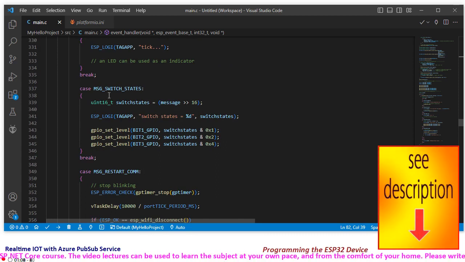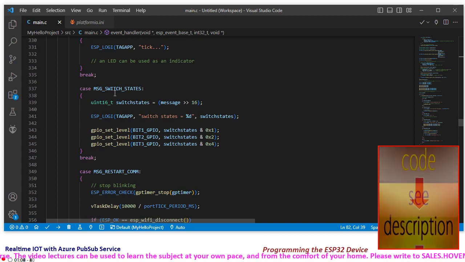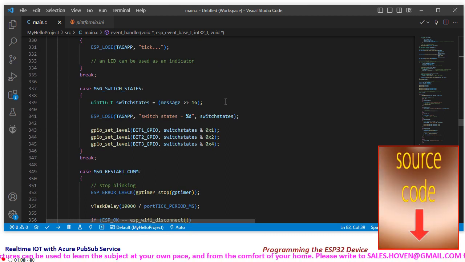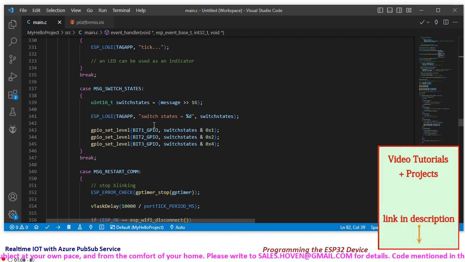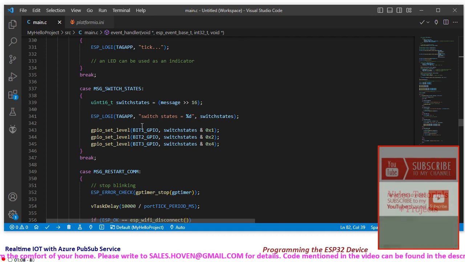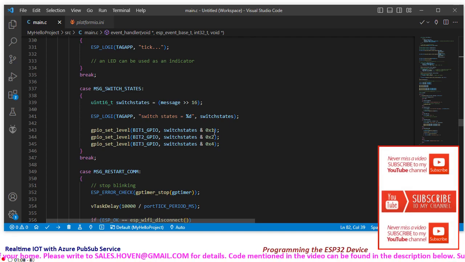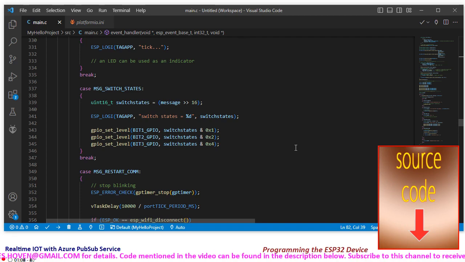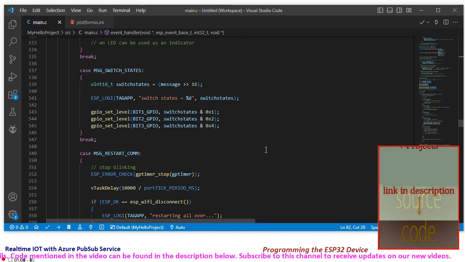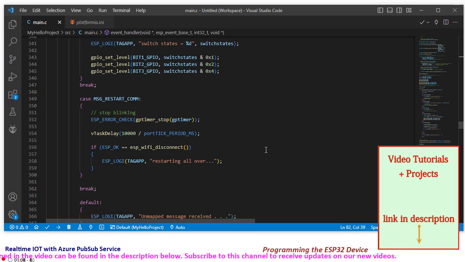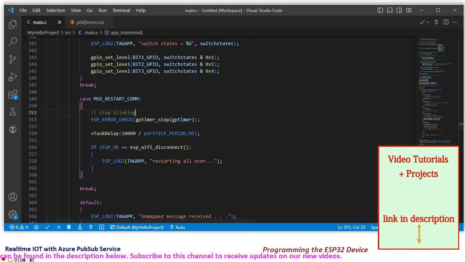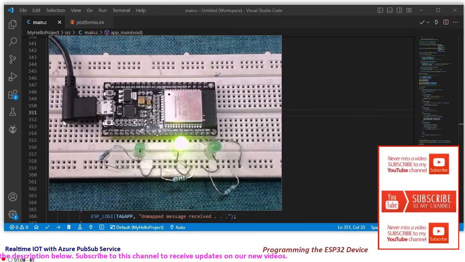And when your remote message arrives from the web service WebSocket, it sends you the integer, and this integer is then calculated on the basis of a bitwise operation with 1, 2 and 4. So whichever bit is present, accordingly the LED will be turned on. In fact, I have actually connected this right now.